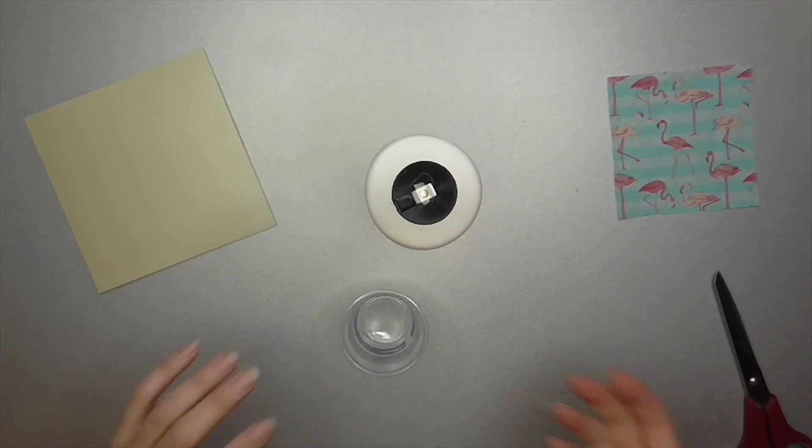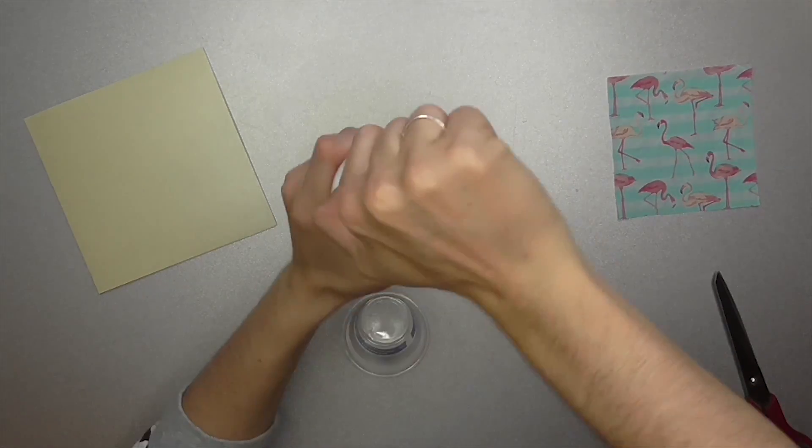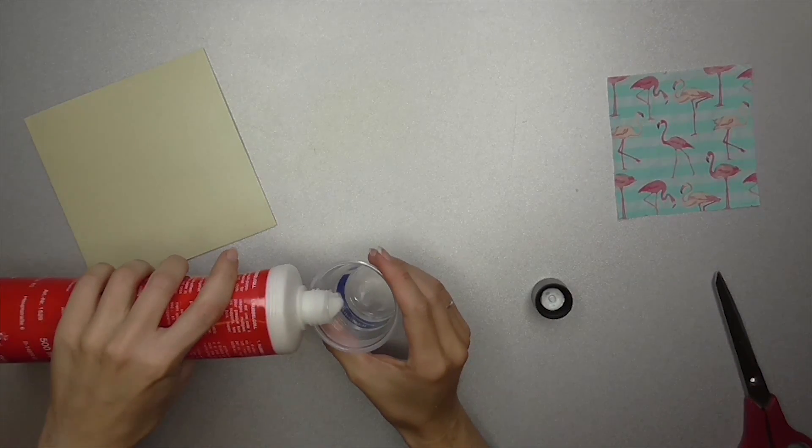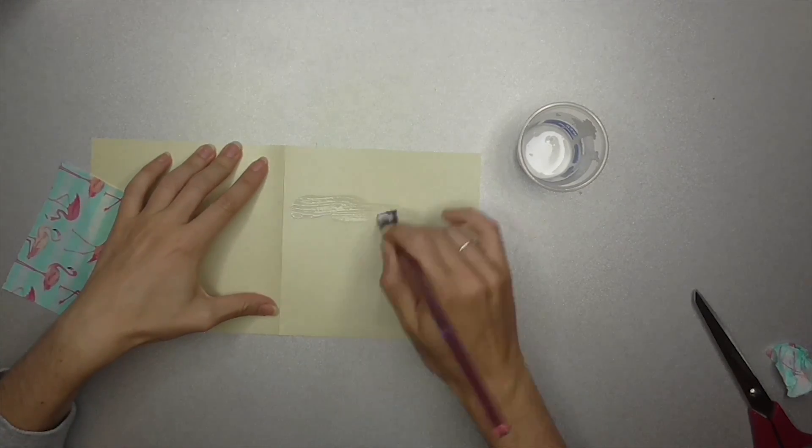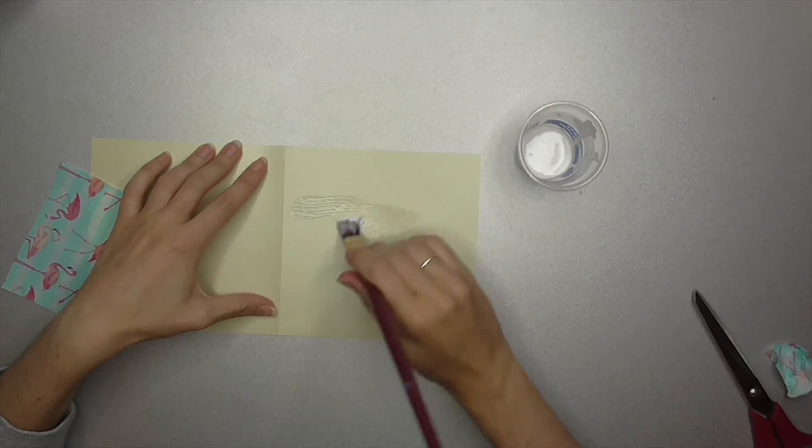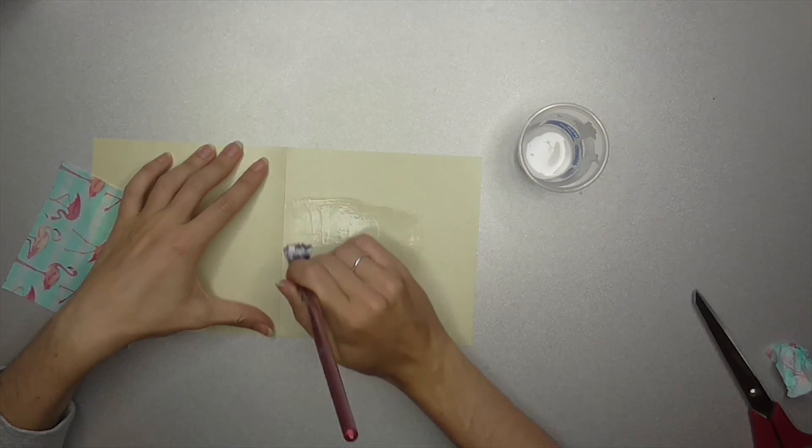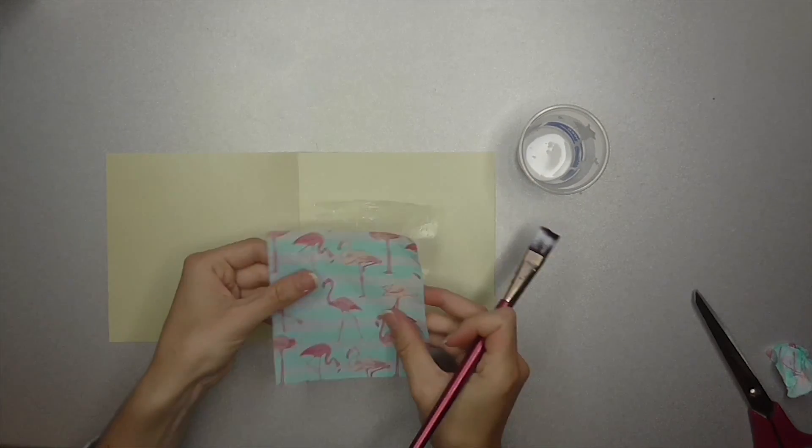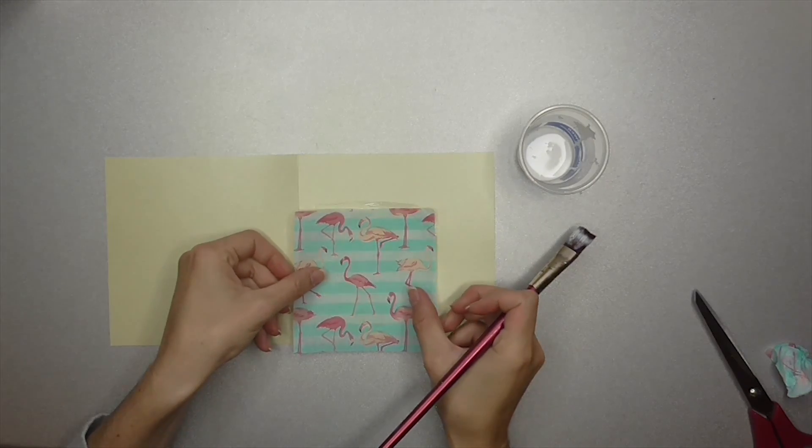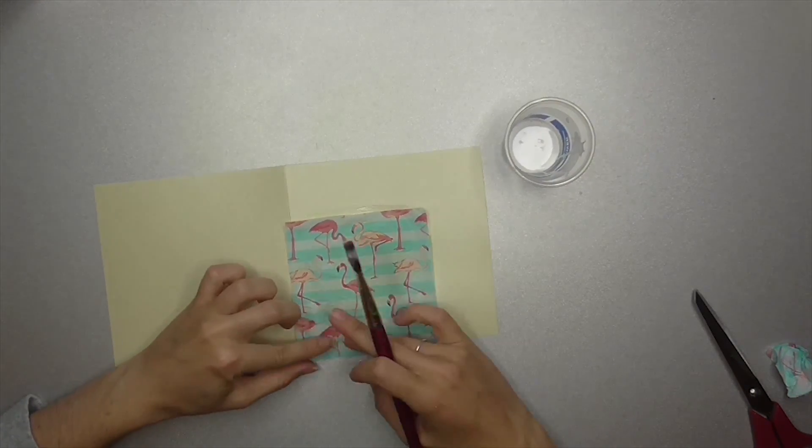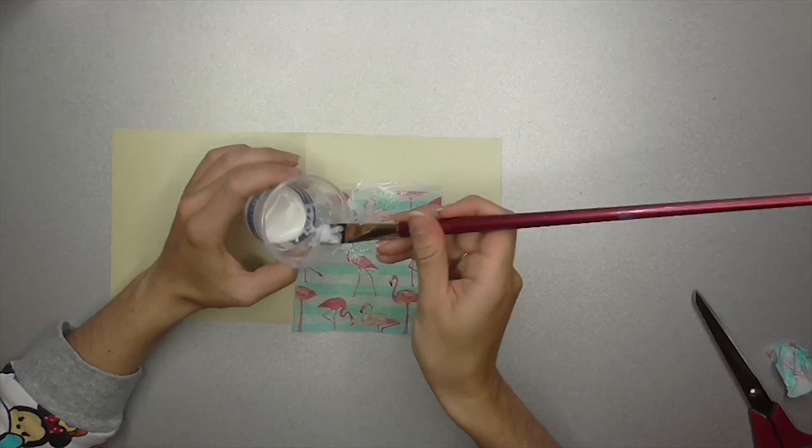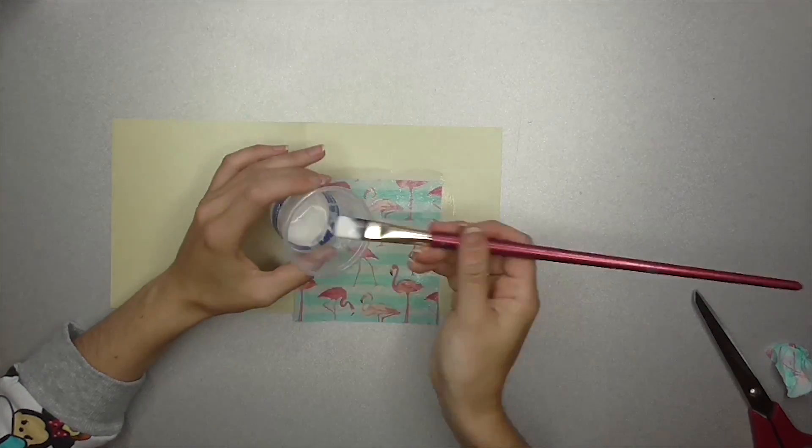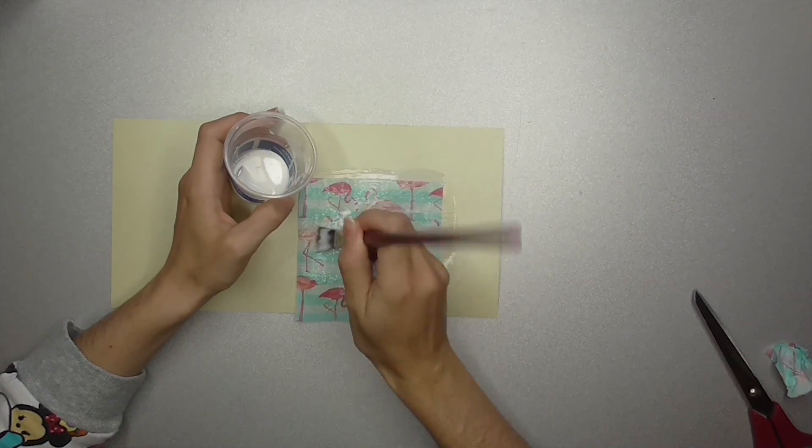I'm going to put mine into a little cup. Make sure you cover the whole square with enough glue. So you don't end up ripping your napkin. And once you've done that, put your napkin on the glue and cover the whole thing again with a layer of glue. Make sure you work from the inside to the outside. So you don't wrinkle your napkin. Once this is done, set it aside to let the glue dry.